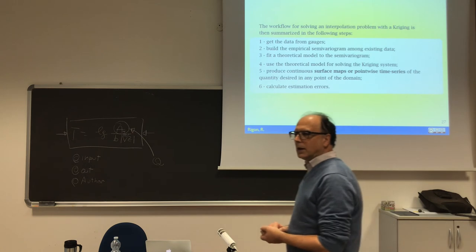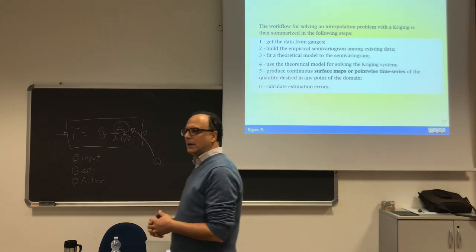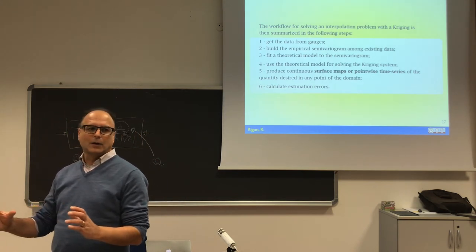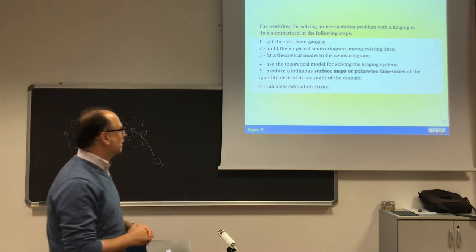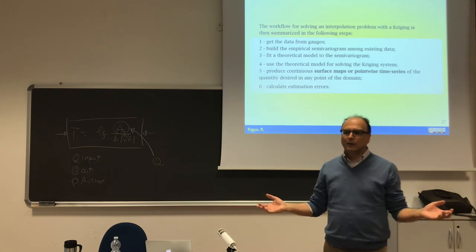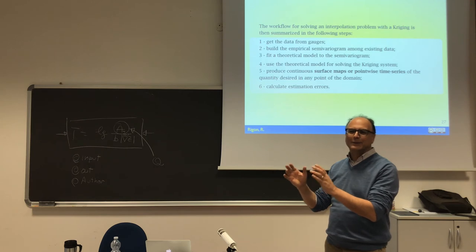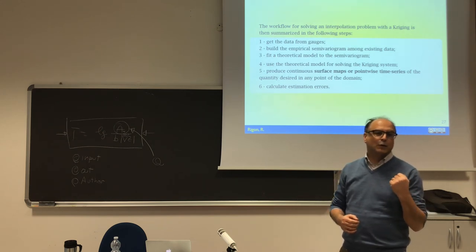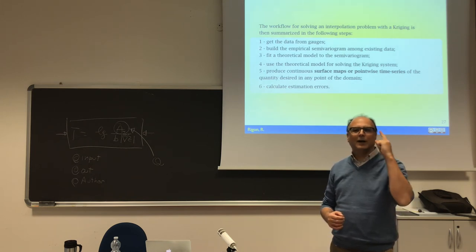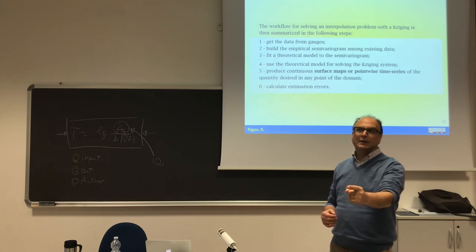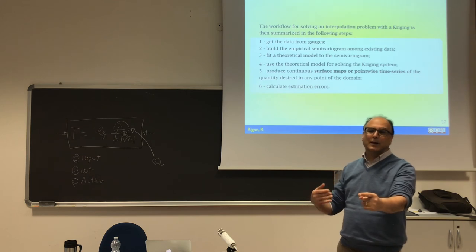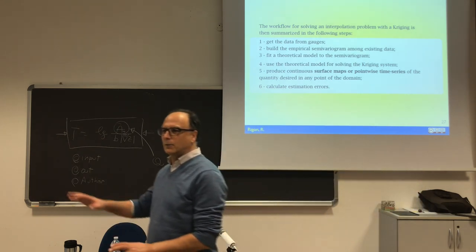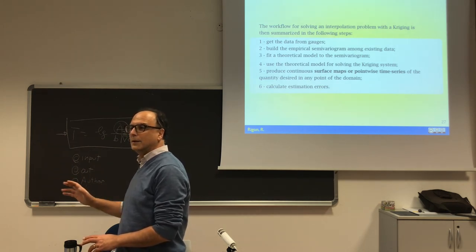So we take the experimental points, and we fit to them a model of semi-variogram, which is a new operation that we didn't account for before. Building the semi-variogram, then fitting a model of the semi-variogram to it. Then with the theoretical model, we are at home because we know the known term of the linear equation. The known term is known as soon as we know the distances between the points. Because the missing information in this case was the form of the variogram, but now we assume the form of the variogram. The form meaning, in this case, a certain class of function that depends on parameters that we fit to the data at the points where we have the measurements. Where we don't have measurements, we just assume the same form with the same parameters, and we have just to measure the distance.